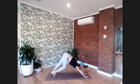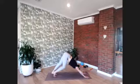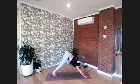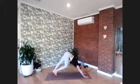Make sure that you don't lose the energy up through those shoulders. Keep those arms really energized. Tailbones lifted. Pull the abs in and up. And stretch out through not only your feet, but your Achilles, your ankles, your calves. Feel that space increasing. We often forget about our feet, but they carry us all day.